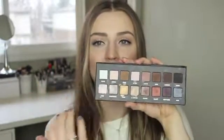I love this color. It is so beautiful. My go-to eyeshadow palette this month has been the Lorac Pro Palette. On any day that I have done a full eyeshadow look, this has been the palette that I have been using. This is just the most beautiful eyeshadow palette on the planet. It's got 8 matte eyeshadows on the top and 8 shimmering eyeshadows on the bottom. I don't think I've actually done a blog post on this, which surprises me, so I might have to do a full review and swatch of this eyeshadow palette for you, but I think that this beats out any of the Naked palettes.